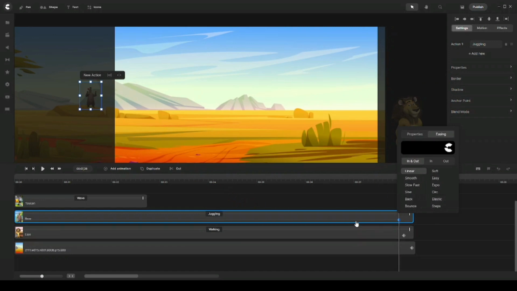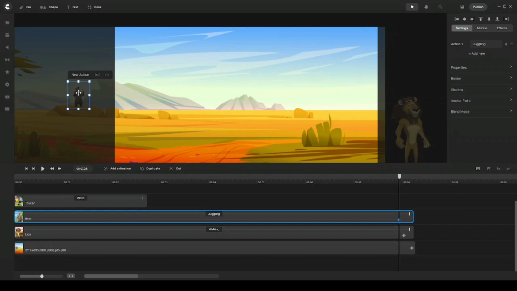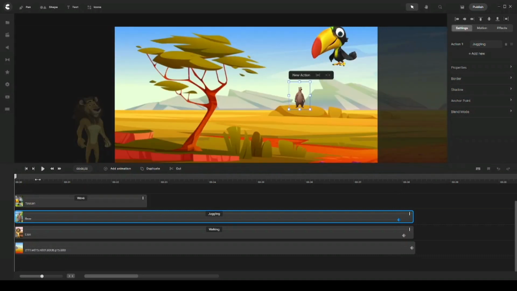It is by clicking on the second keyframe of the animation of the bear, and then by looking here at the background outside of my canvas, I can still see my blurred background, and I can position the bear where I want him to be. So if I go ahead and start playing this, let's see what happens.